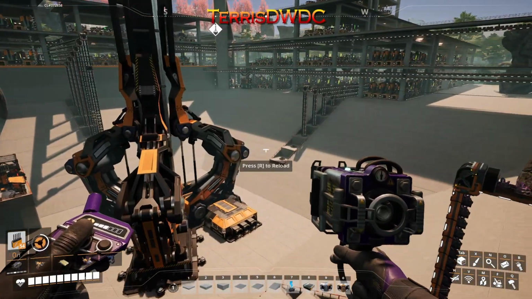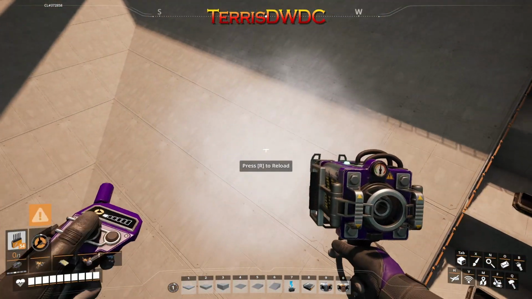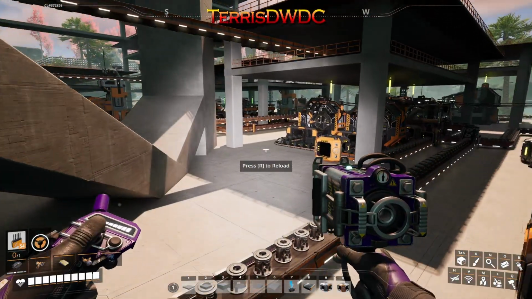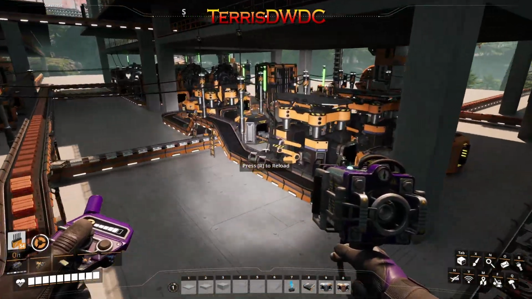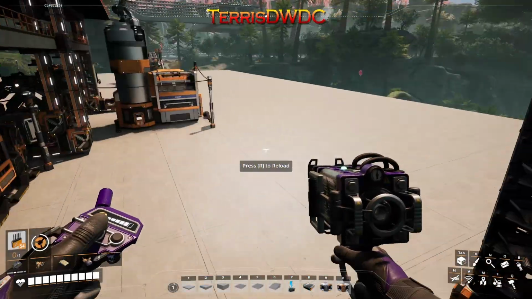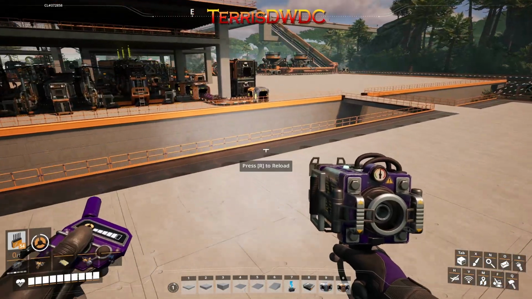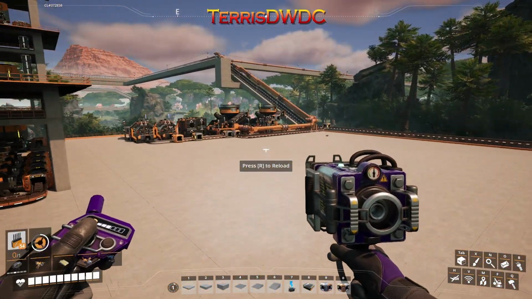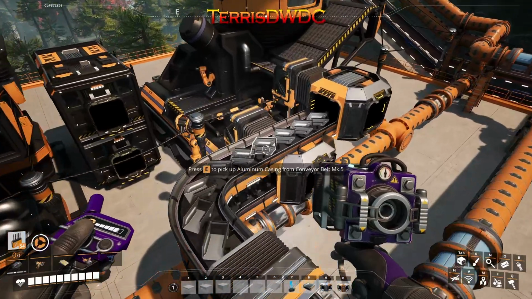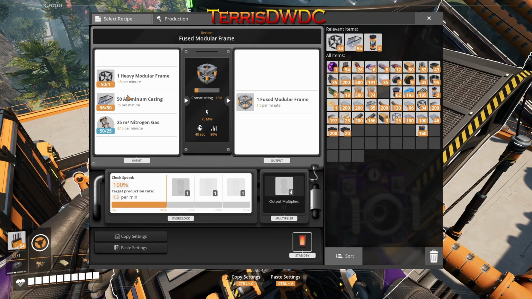I think I'm making 180. Nope, we ran out of power. There we go. We've got close enough to some power that's running underneath our foundations here. Let's have a quick look at our aluminum casing. 60, 120, 180. Okay, perfect. So we're using 60 over there, which left us with 120. And then we're using some aluminum casing somewhere else. Is it over here? I think it's over here where we're using it. Yes, it is. And 75. Okay, we're good. We got 45 per minute left over of aluminum casing.